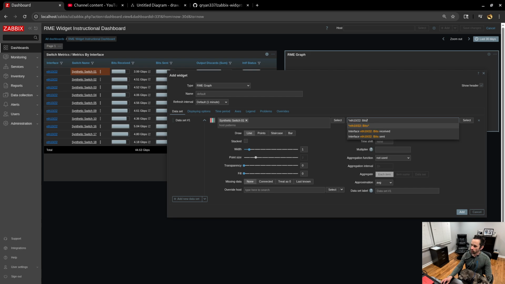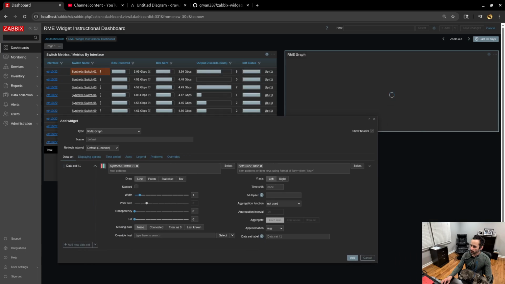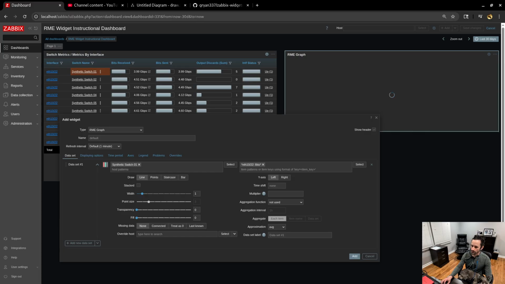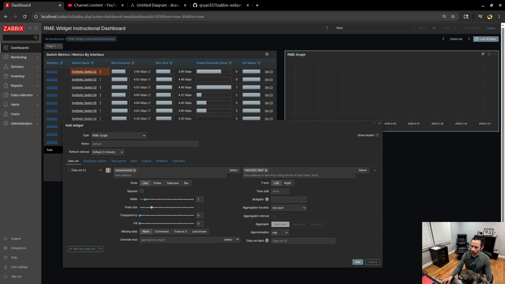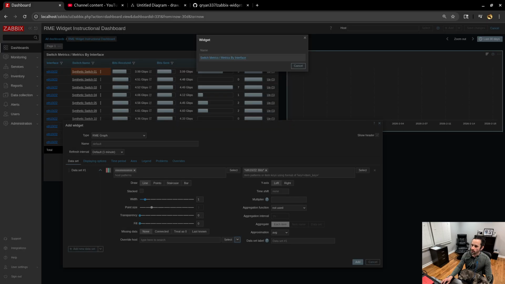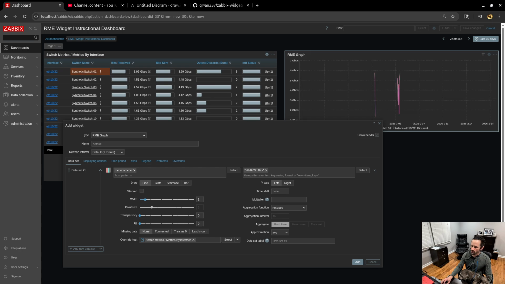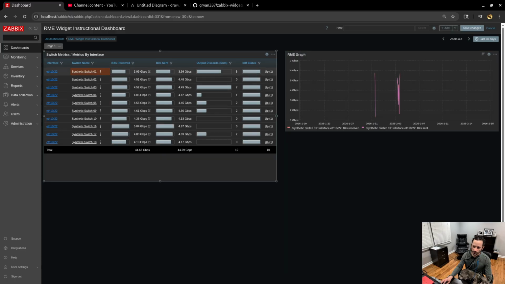All right, so this is going to match two patterns. Now, by default, it's going to plot, presumably, a graph. But let's say that I don't want to plot anything on the graph. I can basically null out or create some kind of host pattern that doesn't exist. So I can add that, but then down here, this override host, we're going to set it to widget. Hopefully you're already familiar with this. If you're not, please check out the Zabbix documentation, and they do a pretty good job of describing a lot of their features that are reused across all of the RME widgets.